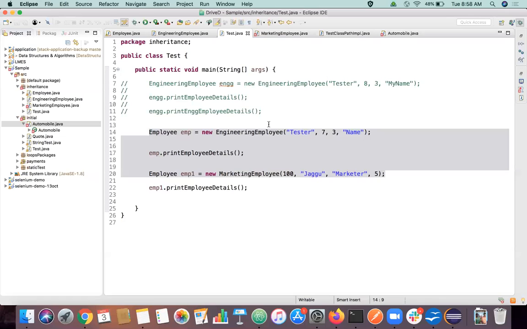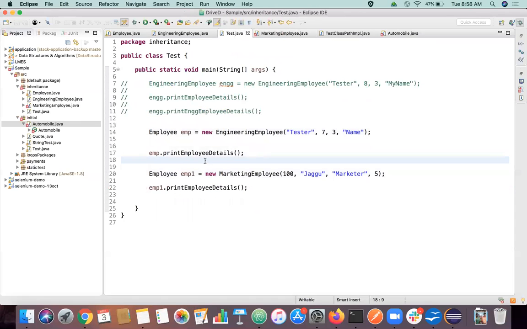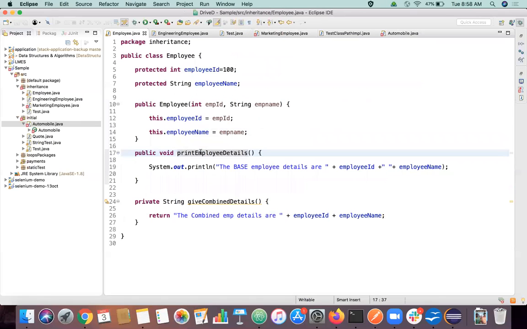Why is it called runtime? Because this method call, this print employee method call, is decided at runtime only, right? Which method to call is decided at runtime. For example, if we try to go to this declaration, it will go to the declaration which is available in the employee class only, not inside the marketing employee or engineering employee class, because the method call is not something which happens at compile time.